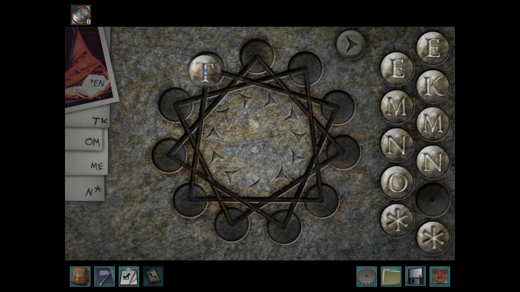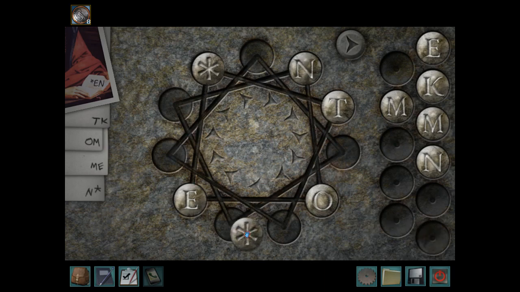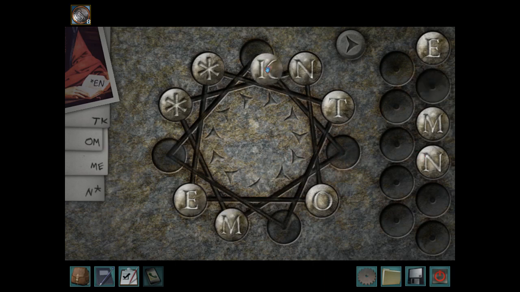So like if I start with T, and then star, and then whatever's supposed to go here, star and E, and then whatever's supposed to go here, no, here, TKO, and then this is supposed to be N, this is supposed to be a star. Okay, I think we might have figured it out. This is supposed to be a M. This is supposed to be a K.